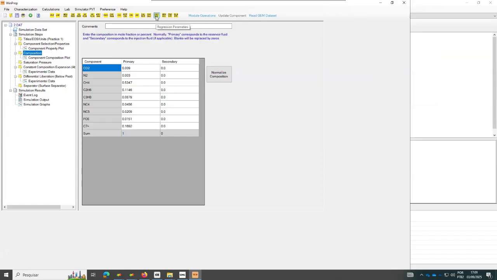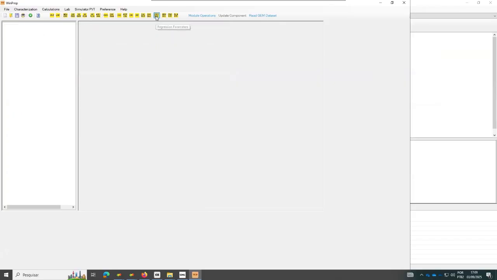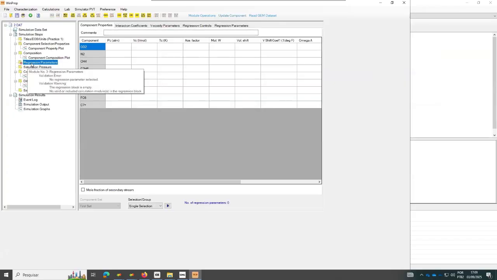So there is a button here, regression parameters. I will click on it. Here I can pick the parameters that I want to tune in order to match my equation of state, in order to calibrate my equation of state relation to the lab experiment.